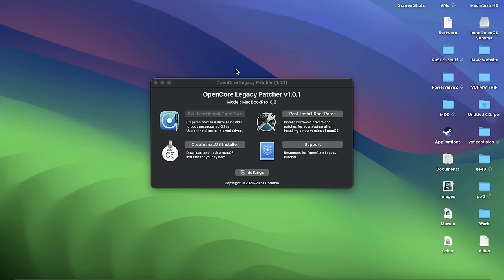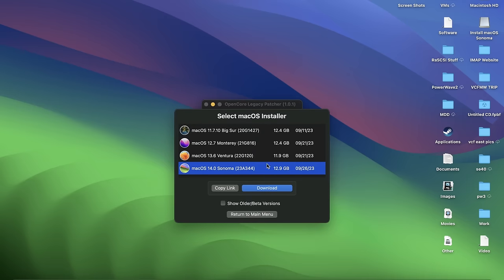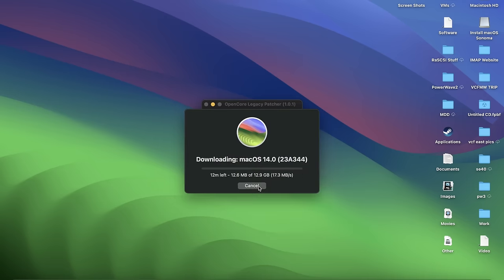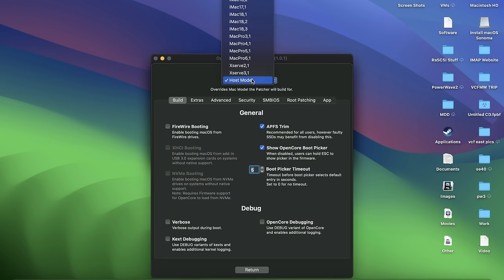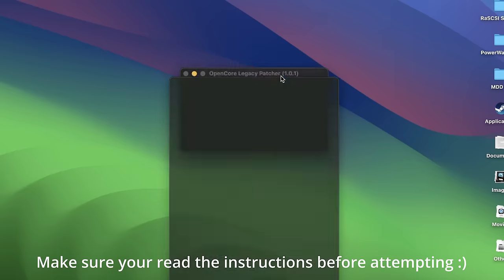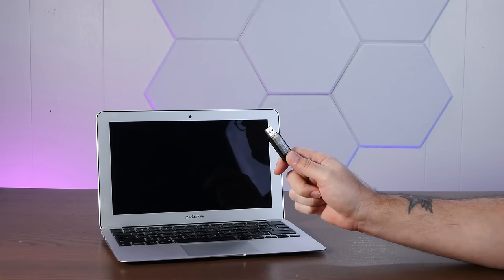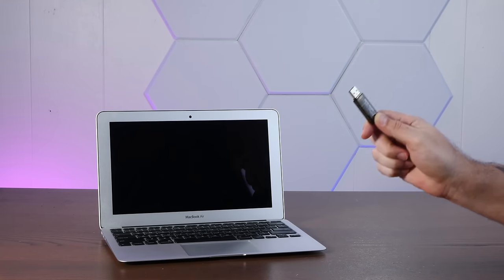So I'm preparing the installer on my modern MacBook Pro. All I have to do is insert a USB flash drive, and then we can create macOS installer, which will actually download the installer from Apple for you for whichever version of macOS you choose. In our case, of course, Sonoma. And then you simply select the settings here, choose your Mac model from this drop-down list, and that does all of the under-the-hood hacks for you. And what you wind up with is this, a USB flash drive custom to your specific system.